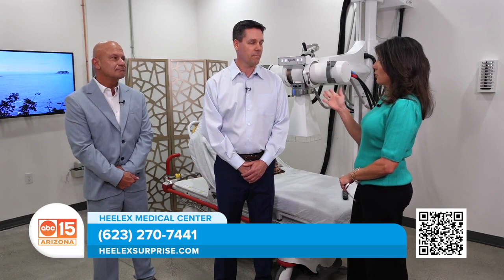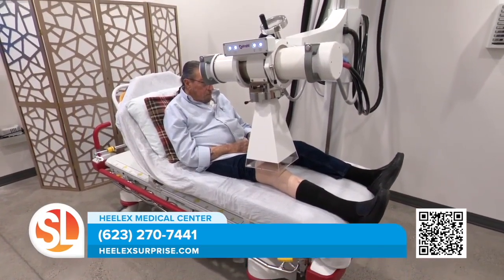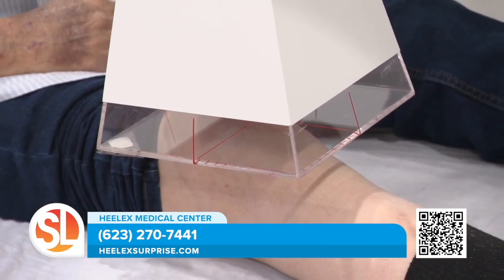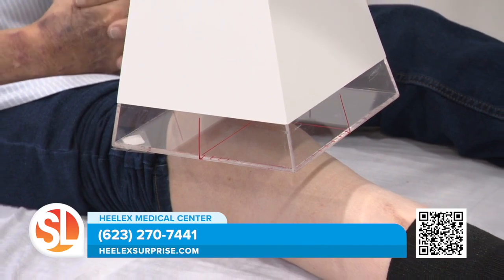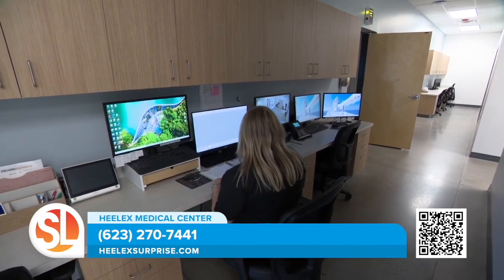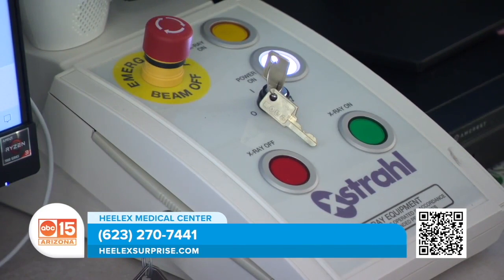Again, it's a life-changing procedure, because when you are not able to live the life you want, it affects everything, right? Absolutely. All right, so at what point would you recommend this treatment for your patients? Because we've heard of all the other options available. When does this come into play? Really, once we've tried a few of the other things. We don't have to try everything, but once we've tried a few things like an injection or physical therapy or home programs, if those aren't working, then we want to get to something that is going to get to the bottom of it and get them the relief they're looking for.